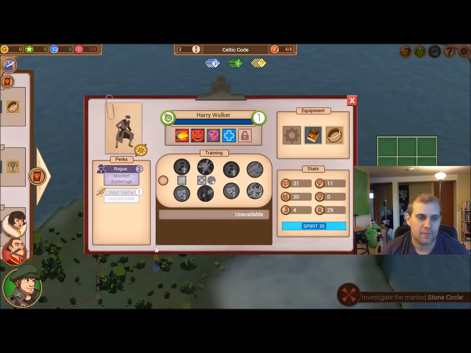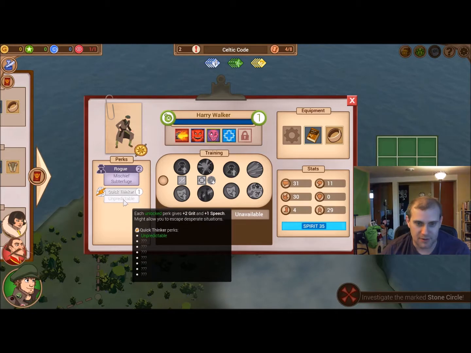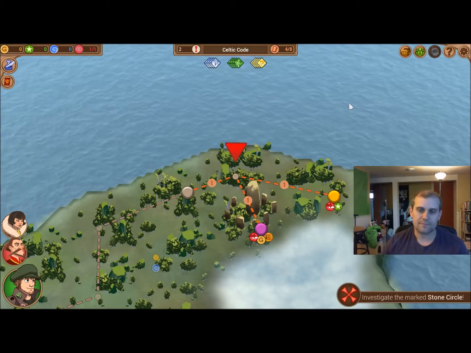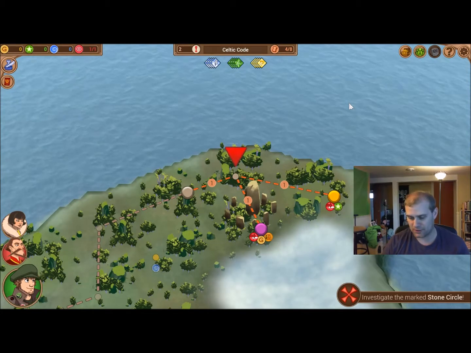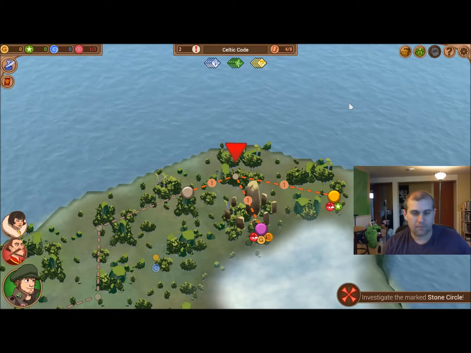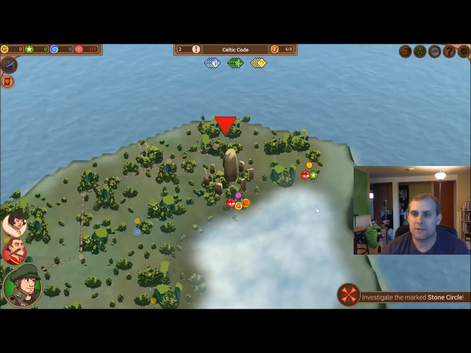So let's take a look at Harry. Alright, so it's an entire skill up itself. Quick thinker is just a different skill set. There's a bunch of unpredictables in there. Gave us +2 grit, +1 speech for every level on that, which is fine. Let's just make sure there's no emergencies on the text. Nope, nothing good. So we're still at 4 supplies, so we'll head over to here.